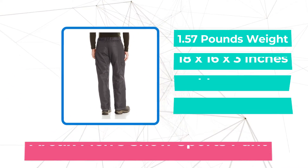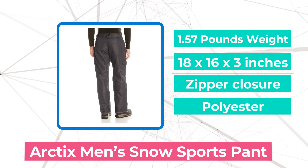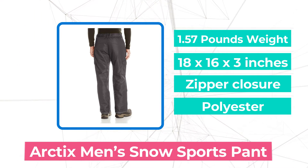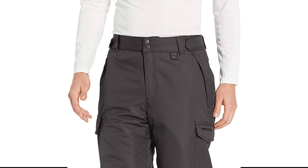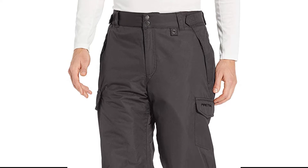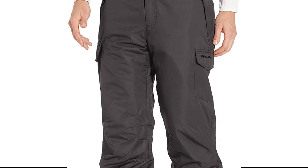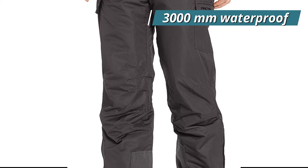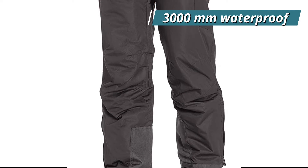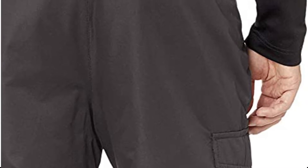The first product on our list is the Arctic's Men's Snow Sports Pant. Arctic's combines traditional cargo design with premium insulated nylon fabric to produce a pair of pants suitable for sportsmen participating in demanding winter sports. The side zipper makes it simple to layer and access undergarments for adjustment. It can withstand typical rainfall thanks to its 3,000 mm waterproof rating, and water is prevented from entering by the durable water repellent, DWR, coating.